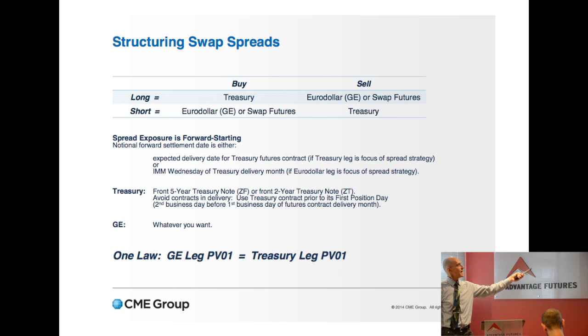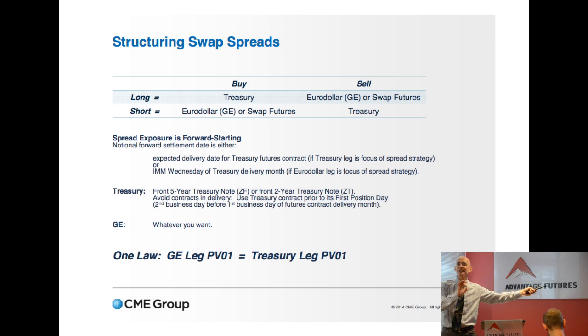A couple of notes here, especially if you do this in the pure futures context. For much of the rest of my remarks here, I'm just going to pretend that few, if any of you, have any interest in touching over-the-counter interest rate swaps. I'm just going to pretend, no offense intended to anybody, that you want to do this in a futures-to-futures context. And if you do, this swap spread exposure is going to be forward starting. And depending on the leg that you're focusing on, Bill Campbell is going to have a lot to say about this. This is an interesting topic.